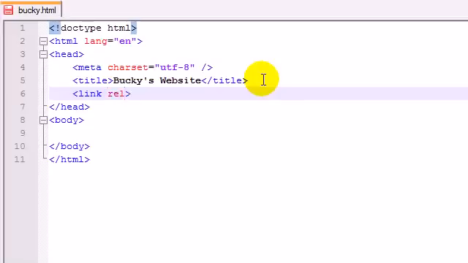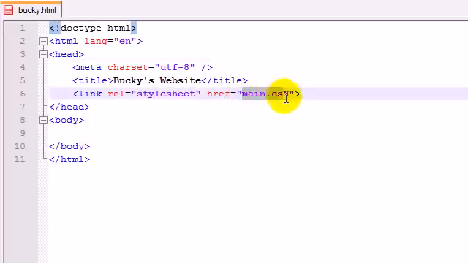So first of all, I might as well talk you guys through these attributes. Rel stands for relative, and it pretty much means how is this link related to the website. So this is a style sheet. So we pretty much say, okay, the file we're about to tell you is going to be a style sheet for this web page. So now it needs to know, okay, what file is it? And for that, we use an attribute called href, and we set it equal to main.css.